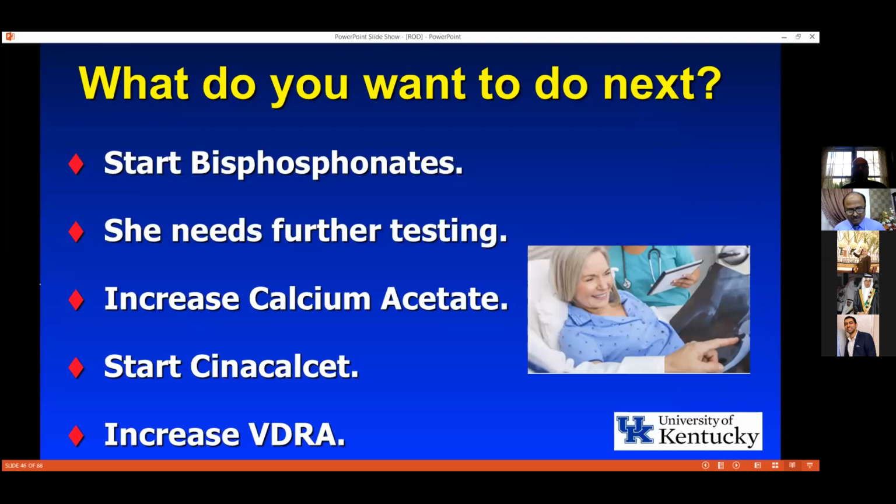Bisphosphonate is very dynamic now. We use it if we have good evidence that the patient has high turnover bone disease, high bone resorption, so we can suppress this with bisphosphonates. But on the other side, if you give it for a long period of time and you don't have good evidence that this patient has high turnover bone disease, it can kill the bone and can change the spectrum from high to a patient who already has a low turnover bone disease. It's a disaster. So you have to be careful.